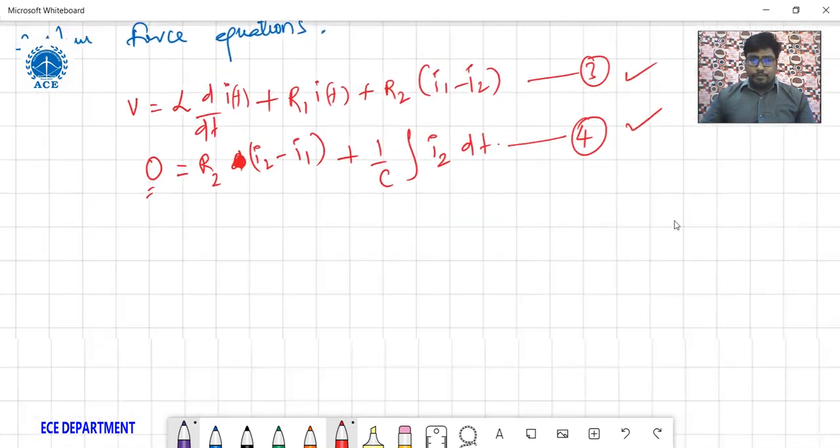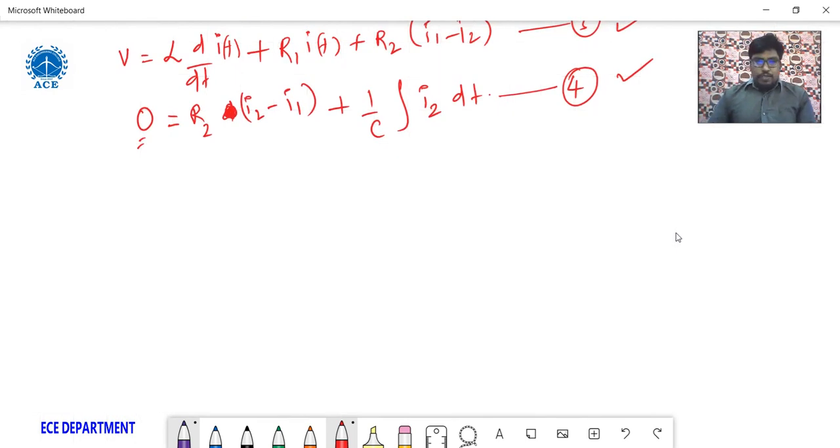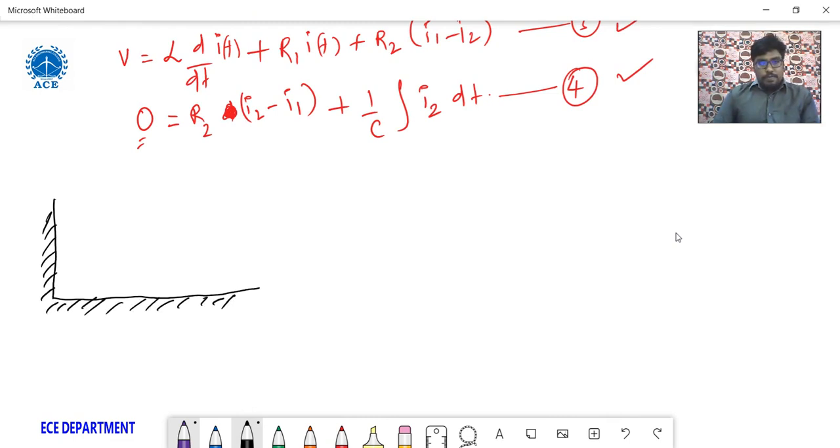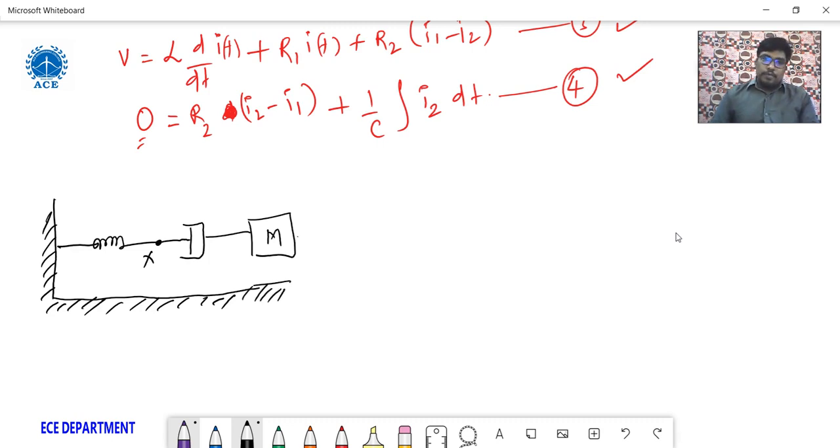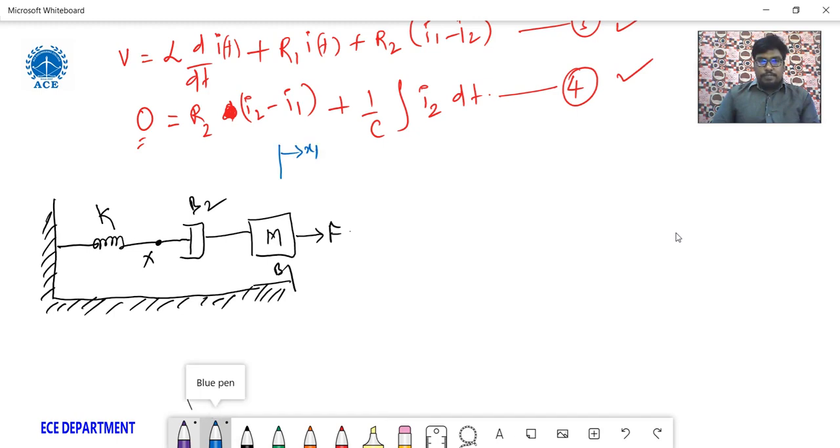So these are the differential equations for the given mechanical system, or force equations from the mechanical system, right. So now we will draw the particular circuit. Before going to that, we need to draw our given mechanical system. Quickly I will draw here. This is a spring element, this is node X I have taken, and this is a dashpot which is connected to mass M. This is the external force applied here, this one is B2 and here is B1 and this one is K. And here X1 V1 and here X2 V2. So this is the given mechanical system for us.